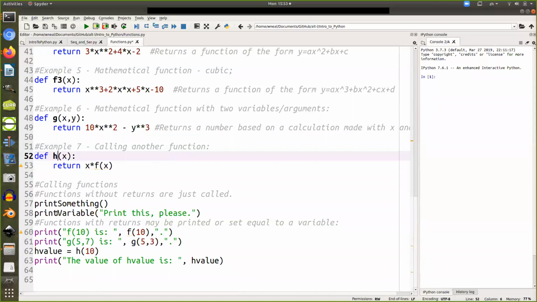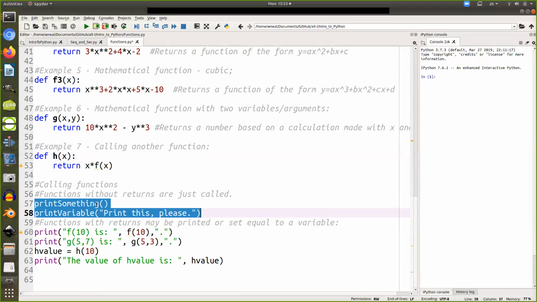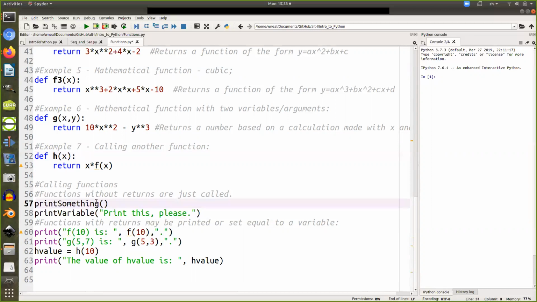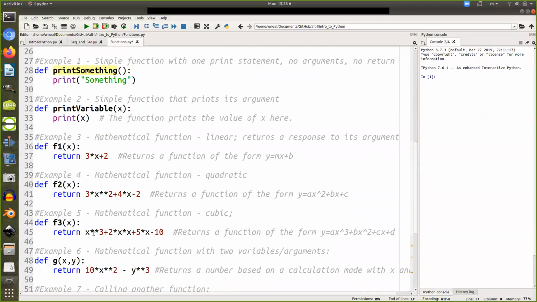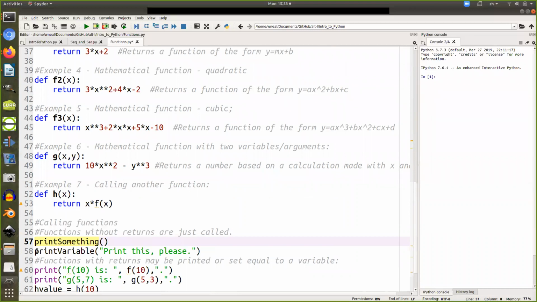So now how do we use the functions? The first two are functions that do not return anything, we just call them. So I just execute this command, print something, and if you recall our first function there, it prints something. The second one, print variable, and we send it an argument, print this please.